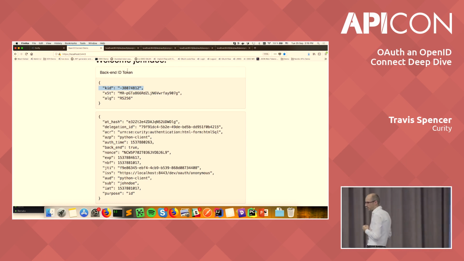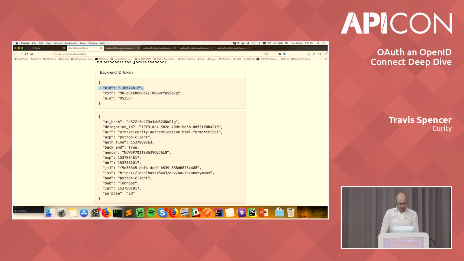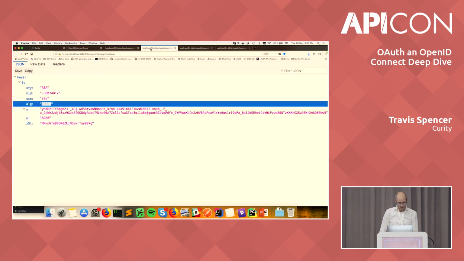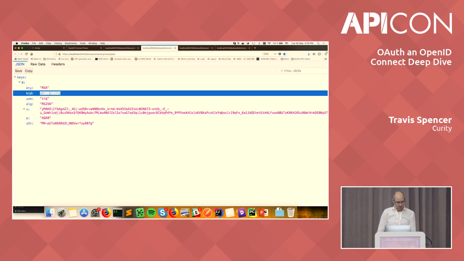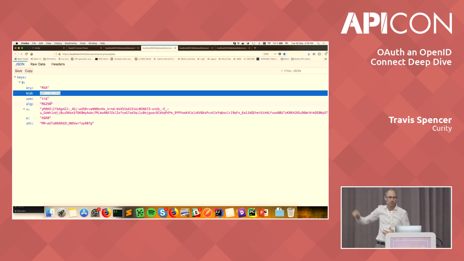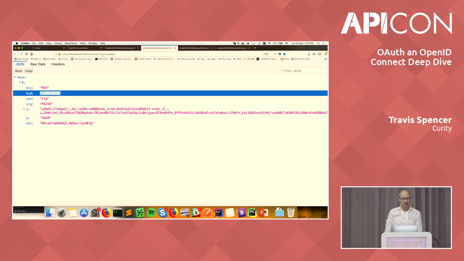So those of you with better memory than me, remember 3807 something. 3807 something. This looks like it. So there's only one of them there. This was an easy case. But if it was a more complicated case and there were many of them, I could at least begin to figure out which of those was the one that was used by looking at the key ID. Key ID is not required.